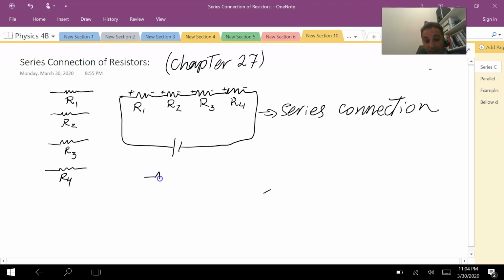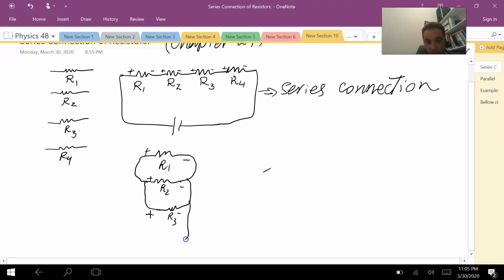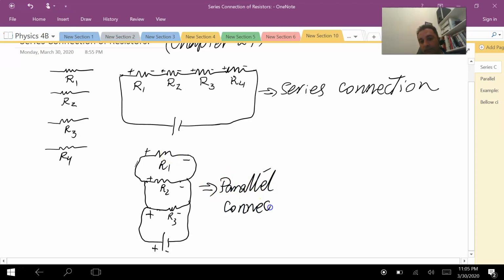We have another method, which is like this: this is resistor one. It's positive. This is resistor 2. This is also positive. This is negative. This is negative. So if you connect positive to positive, negative to negative, and also let's say another resistor, this is R3, positive to positive, negative to negative, then the total system is connected to a battery. You see, the positive of the battery connects to all positives of the resistors, and the negative is connected to all negatives of the resistors. This is called parallel connection.